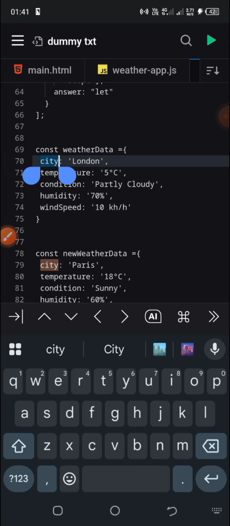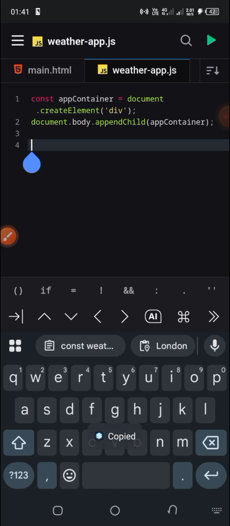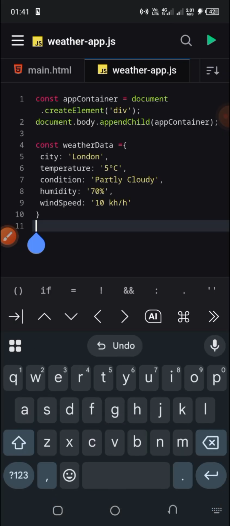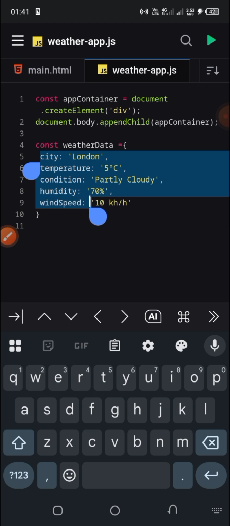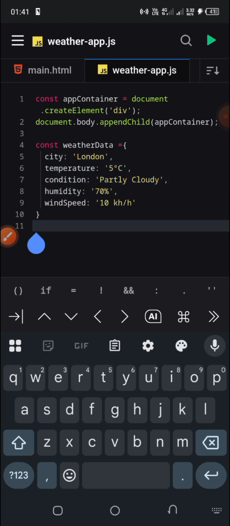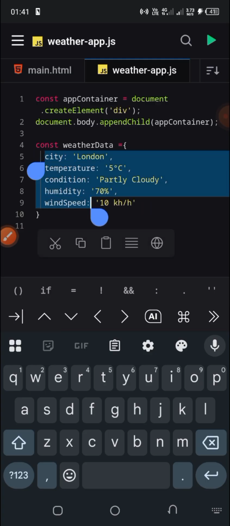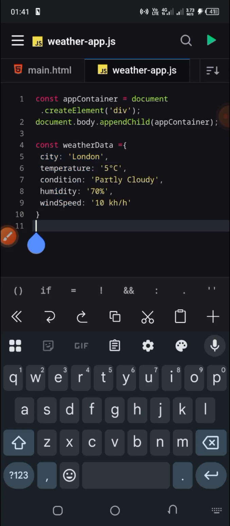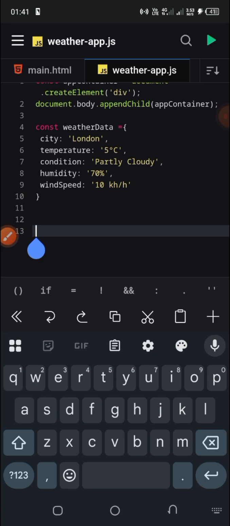So let's take the first static data, and that is going to be weather data. So here we have our first data, and we are going to change it later.